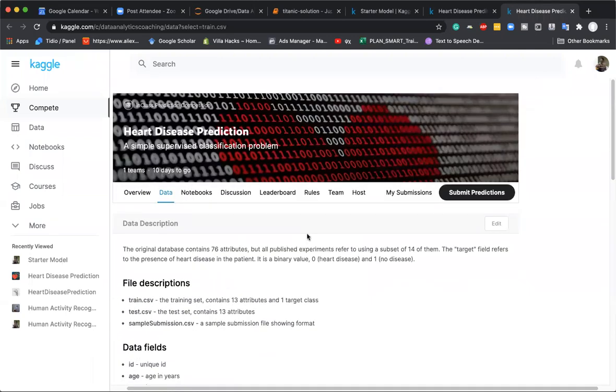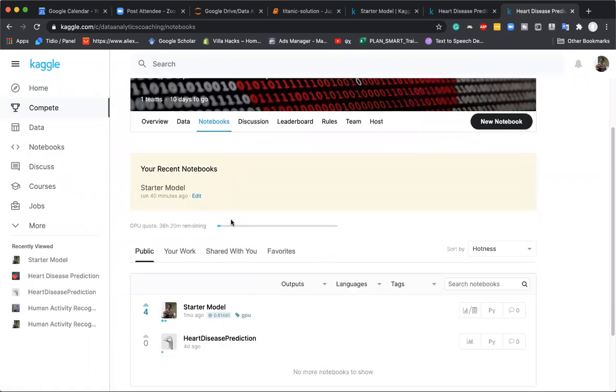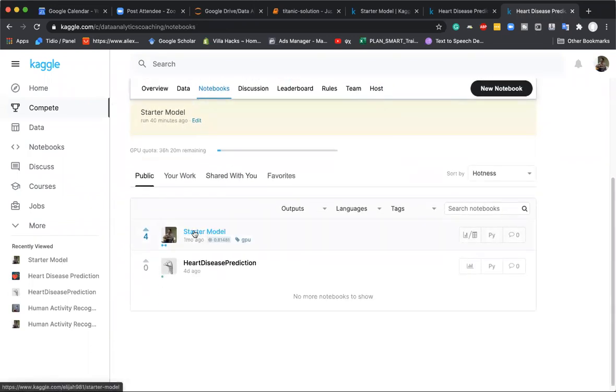Okay. So once you go and join this competition, if you go to this tab called notebooks, you can see a notebook called starter model. So this is my attempt or my help in getting you started in this competition. Of course, you can update this notebook and change things according to what you like, apply and see what score you get. Okay. So this simple model gives us a score of 81%. Let me go to this model and show you how this data would look like.